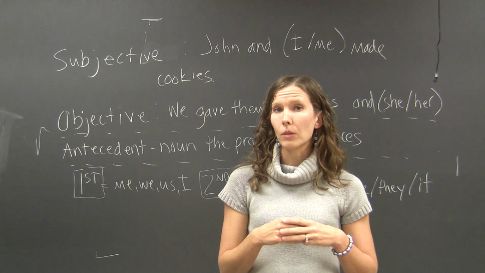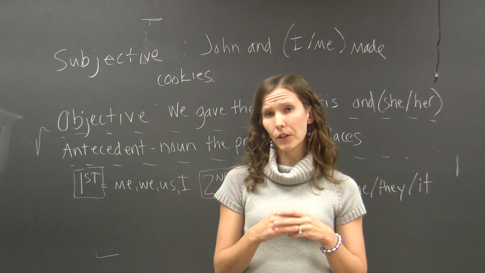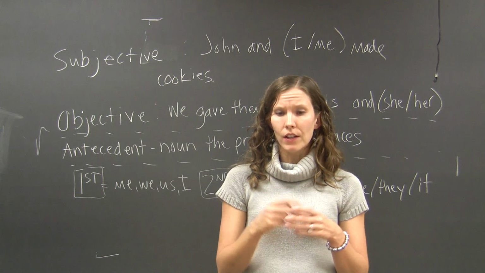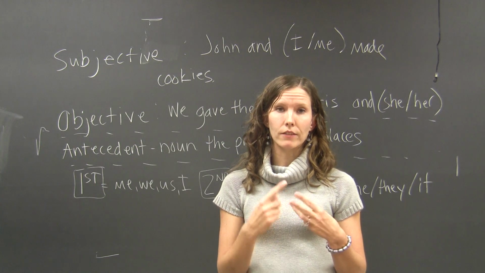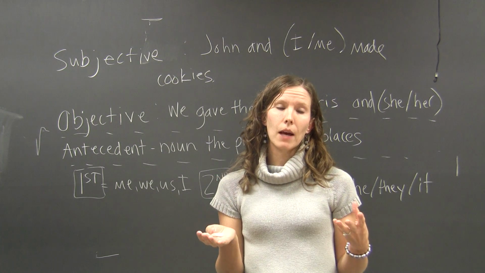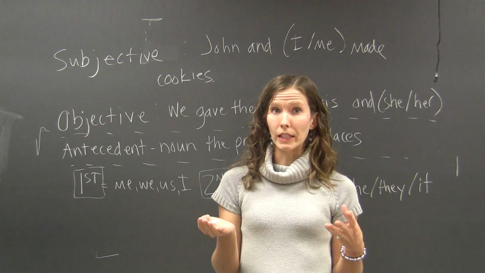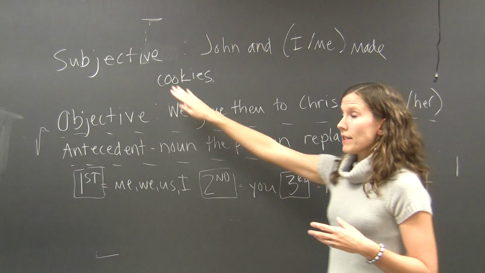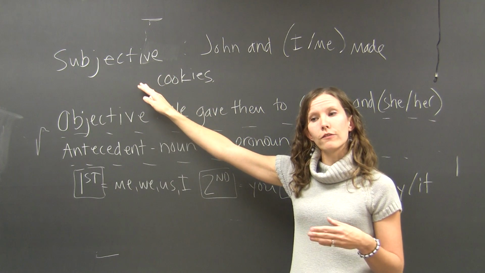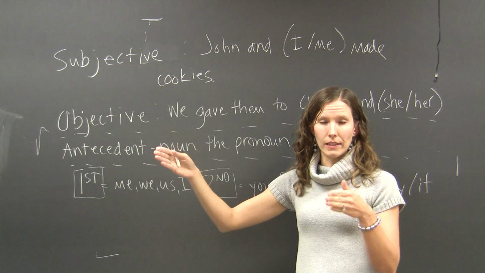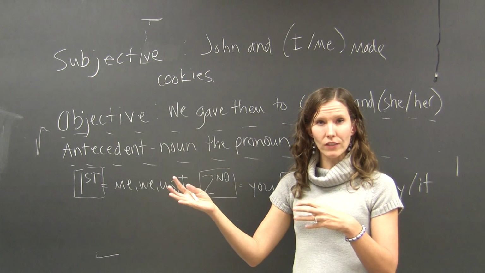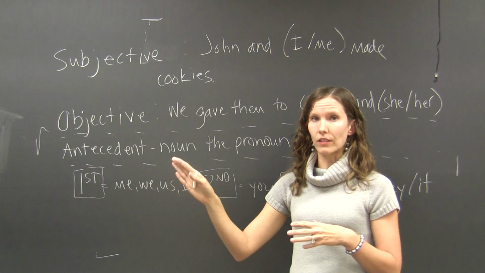So first, to talk about pronoun case. There are three kinds of pronoun case: subjective, objective, and possessive. And basically that means what is the pronoun doing in the sentence. So subjective pronouns fulfill the subject of the sentence. They are doing the action of the sentence. They come at the beginning of the sentence.